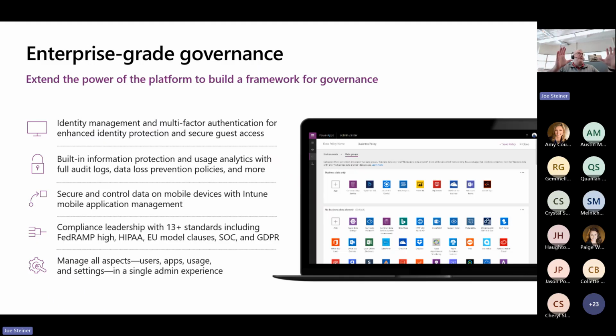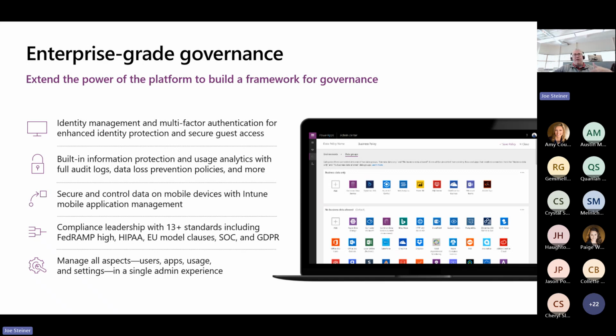As we talked, you have enterprise-grade governance with this. You have the identity management platform with Entra. You have information protection through permissions controls inside of SharePoint and Teams, as well as any data protection or DLP that I might be doing with Purview, for example, all automatically, innately integrated inside of there. I have secure data control on mobile devices with Intune. Intune understands Power Apps and how to manage those. Full compliance like you'd expect from the rest of the Microsoft 365 platform. So that's all built in from the get-go. Again, speeding up development because I don't have to deal with that in the same way. It's there already.